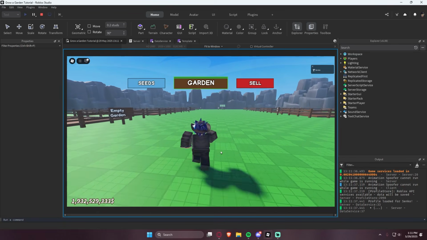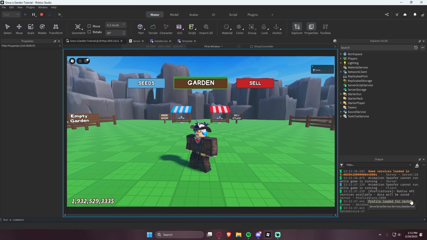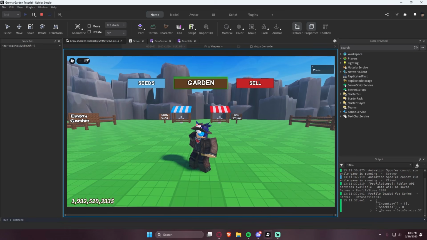Oh, okay, there we go. I guess it just was a normal Roblox issue. Alright, so now you see that profile loaded for Senko, which is my name. And you'll see that we have our data, like so.